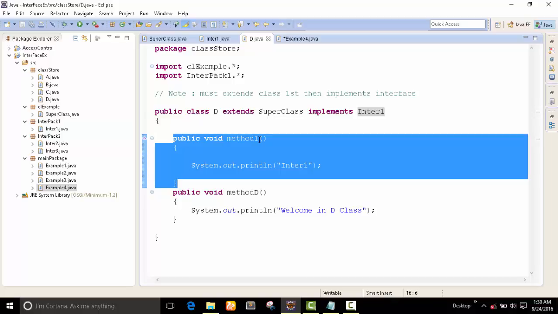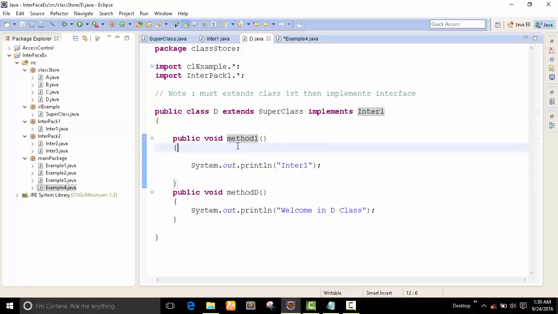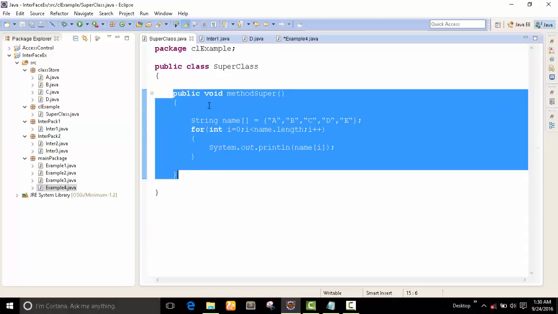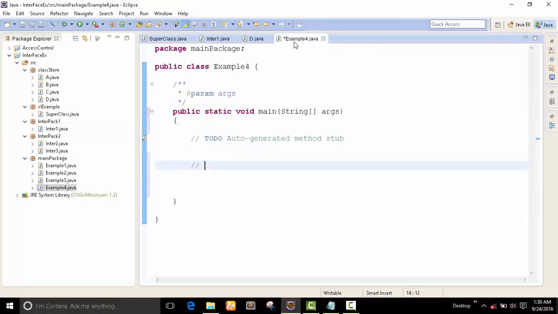Using the D class object, we can call this method, and using inheritance, we can also easily call this public method. Got it? So I just create a D class object for all method access. So D obj is equal to new.